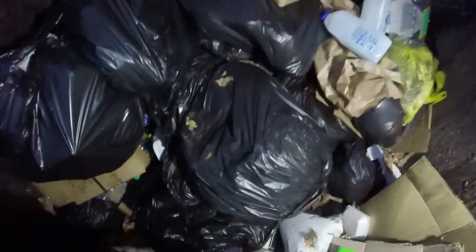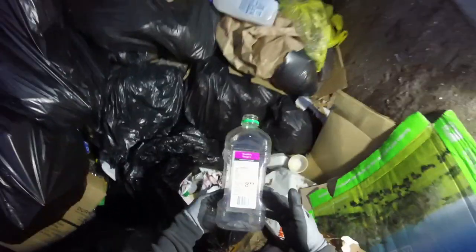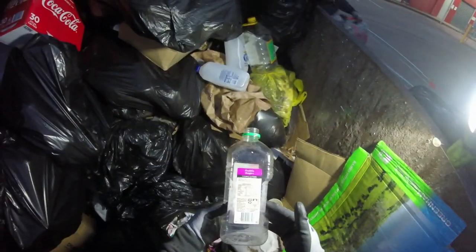It's surprising how much room I make when I go through this bin. It's just phenomenal. What do we got here? Ooh, that sounds like broken glass. I'm just going to sit it there for a minute. I'm trying to make room at the moment. Oh, she got a trolley. She got another trolley. Good, just in the nick of time. Because I don't want to put it on the ground like that.